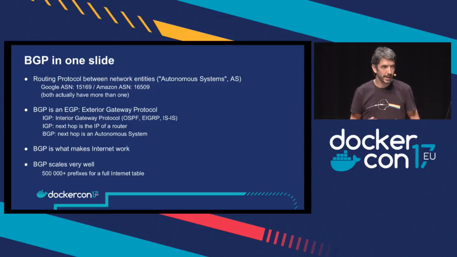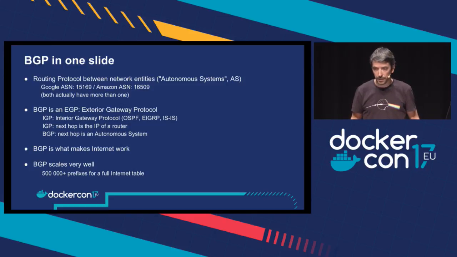So for instance, big telcos and big cloud providers like Amazon or AWS have one or more AS numbers, and these autonomous systems are connected with BGP. BGP is an external gateway protocol, and for many people, usually routing is an interior gateway protocol, the one you see on your LANs or MANs, and you may be familiar with protocols like OSPF or EIGRP. In an IGP, the next hop is the IP of the next router you're going to use. In BGP it's slightly different. The next hop is simply the next autonomous system you're going to go to.